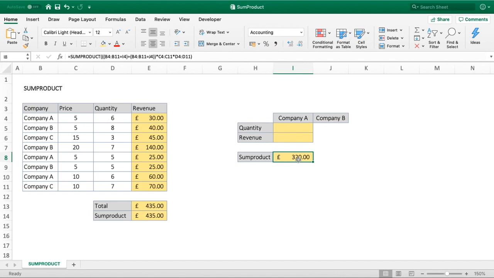So we hope you enjoyed these quick couple of videos on SUMPRODUCT, and you can see the real use of this function. It really helps get rid of all the different workarounds of having all these different formulas that you might need to include to get to your total overall.